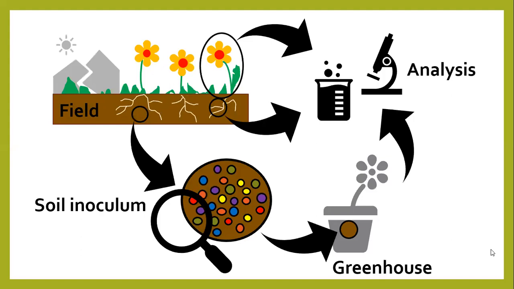So to answer those questions that I posed, my research examines AM fungal communities in the field and in the greenhouse. And so this image just kind of summarizes my research. So in the field, I can ask questions like, what do AM fungal communities at different sites look like? Are AMF communities at different sites different from each other? And then what is the extent of the relationship between different measures of fungal biomass and plant performance?